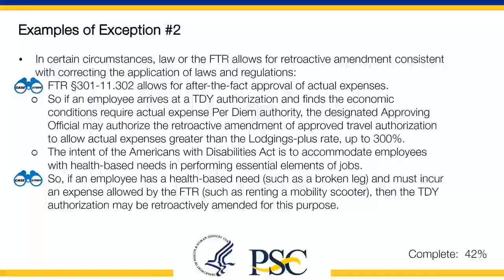So if an employee arrives at a TDY location and finds the economic conditions require actual expense per diem authority, the designated approving official may authorize the retroactive amendment of approved travel authorization to allow actual expenses greater than the lodgings plus rate, up to 300%. The intent of the Americans with Disabilities Act is to accommodate employees with health-based needs in performing essential elements of jobs. So, if an employee has a health-based need, such as a broken leg, and must incur an expense allowed by the FTR, such as renting a mobility scooter, then the TDY authorization may be retroactively amended for this purpose.